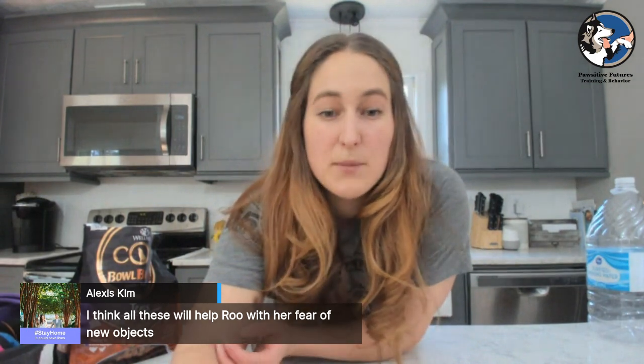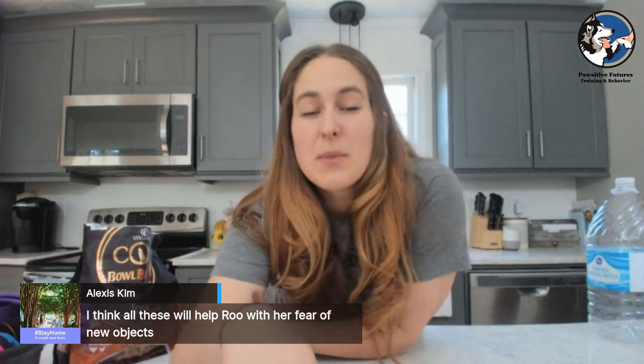Alexis mentions that all of these will help Rue with her fear of new objects. Absolutely — these are fantastic ways to boost confidence with dogs because we're encouraging interaction with things while they're earning reinforcement as they work through these puzzles. It's a really nice way to help socialize puppies, pairing something new with something positive. And with older dogs that might be skittish or nervous of new things, teaching them that as they interact with it, it's something positive and fun. If your dog is interested but not super motivated, you can bring out your clicker and click and treat them for interacting with these puzzles. Remember that you can always train creative enrichment as a behavior if your dog isn't naturally good at it or even nervous about it.